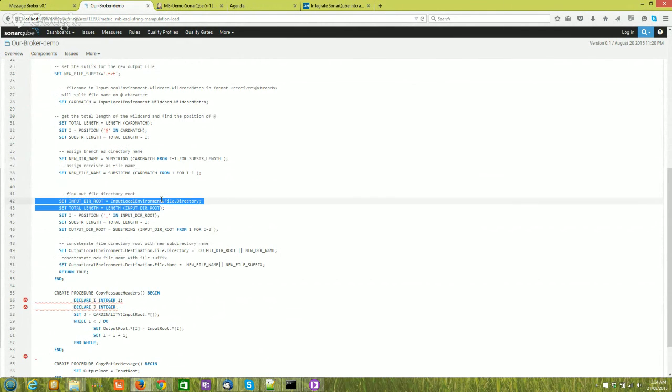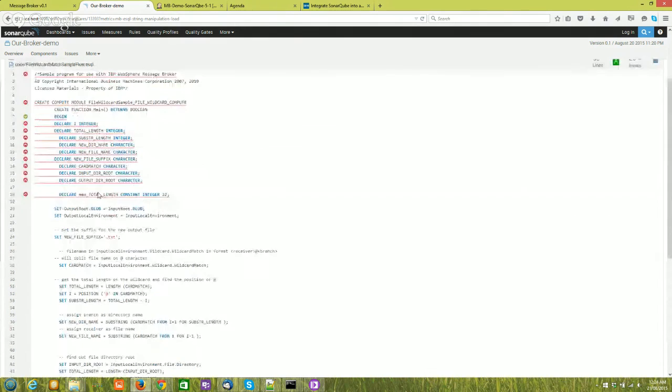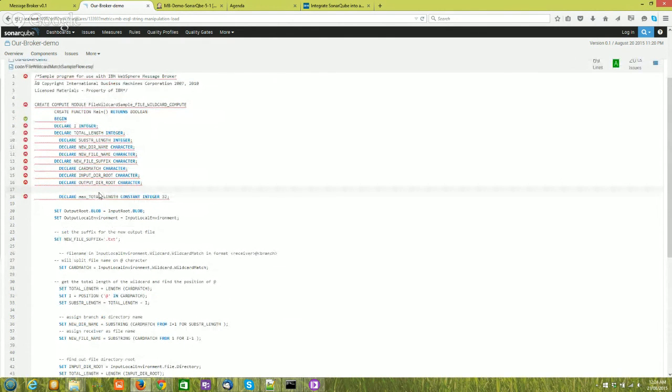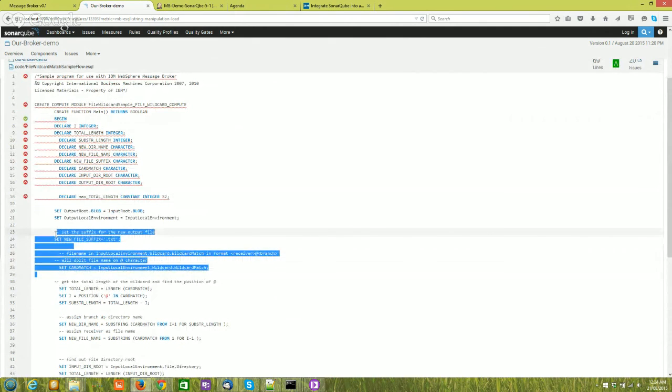And this gives us an idea of whether or not we might want to change the code, try and refactor it so it does less, or we might choose another implementation strategy, like replacing this with Java and regular expressions, for example. So again, it doesn't say that the code is bad. It just gives us an indication that we might want to further investigate. So that's string manipulation load.